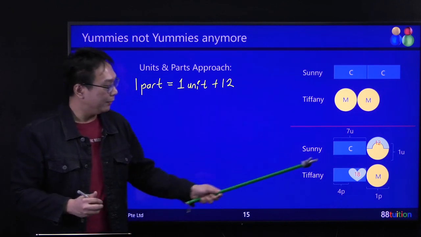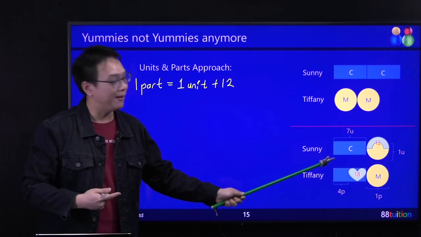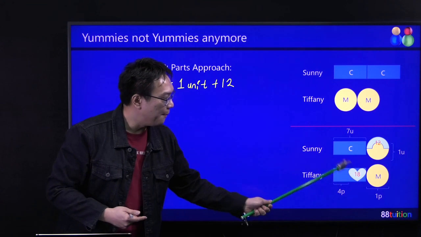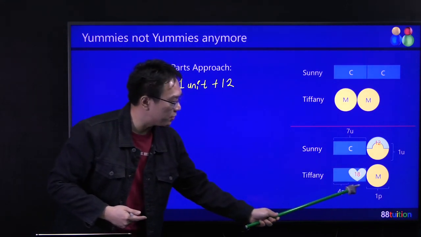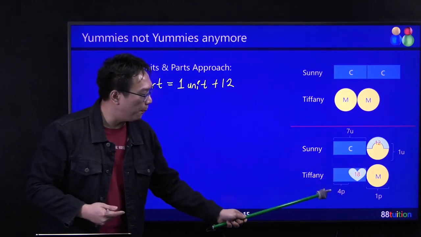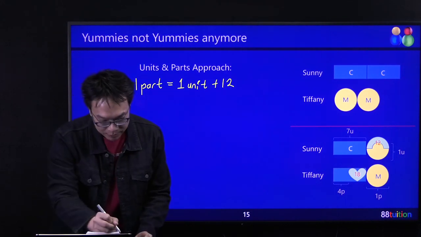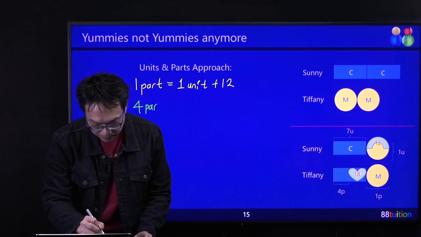That's the link. Down here, you compare up and down. What do you see? Can you see this easier? You see that 4 parts plus 18 must give you the 7 units. Because down here and down here is the same size, what? The rectangular block and this rectangular block is the same size. So 4 parts plus 18 must give you the 7 units. So the second thing will be 4 parts. Alright, plus what?